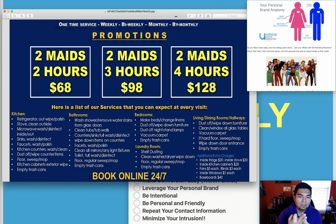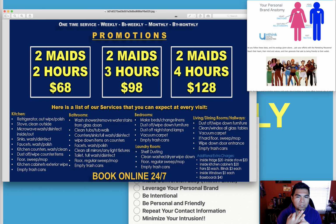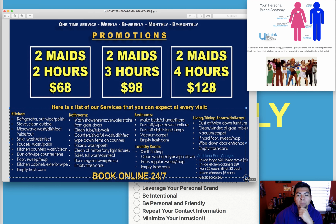As you can see, it looks to me that they're trying to focus on homes. And they do the 2 hours, two hours, 2 minutes, etc. That's clear. But then what I don't like is that there's no contact information. It's not personable. They are listing a bunch of different things. So when a business lists this many items, as a customer, it makes me wonder, okay, so these are the only things that they're going to do for me.